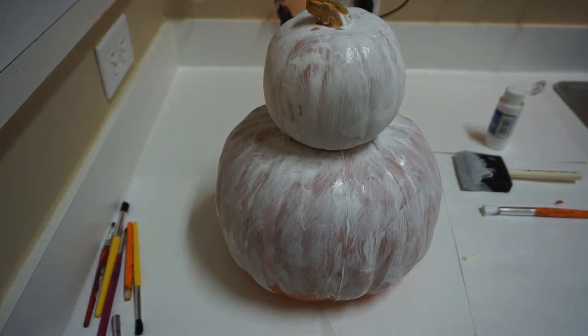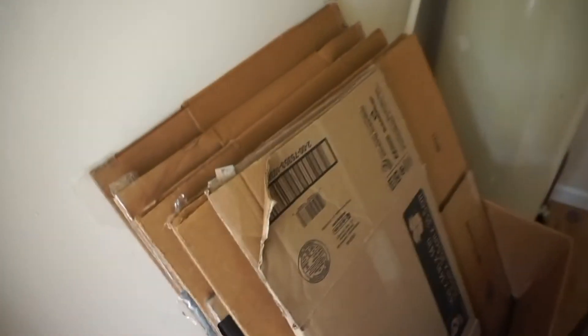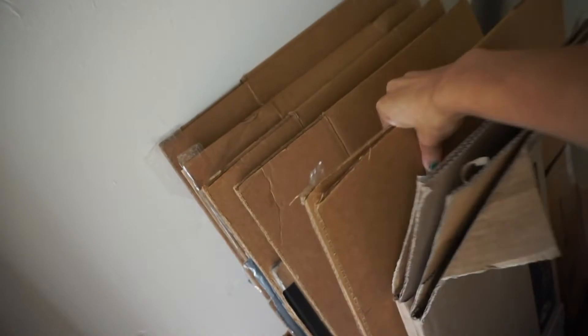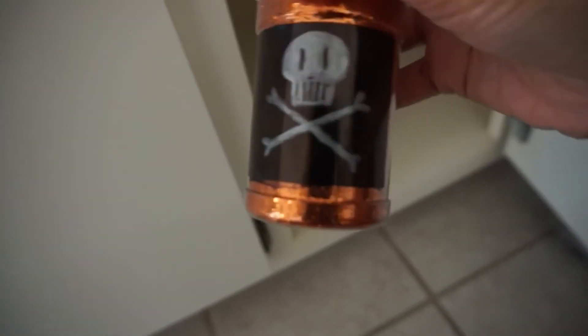So we are going to try spray painting this pumpkin. What a beautiful day to spray paint a pumpkin. As you can see, it's super uneven and hideous. I just need to get some cardboard to keep the area clean. Fun fact — did you guys know that cardboard is part of the starter pack for a YouTuber? Isn't that right, kick the PJ? There it is. Alright, I'm just going to grab one of these guys and it should be good. Now let's grab the spray paint and get started.